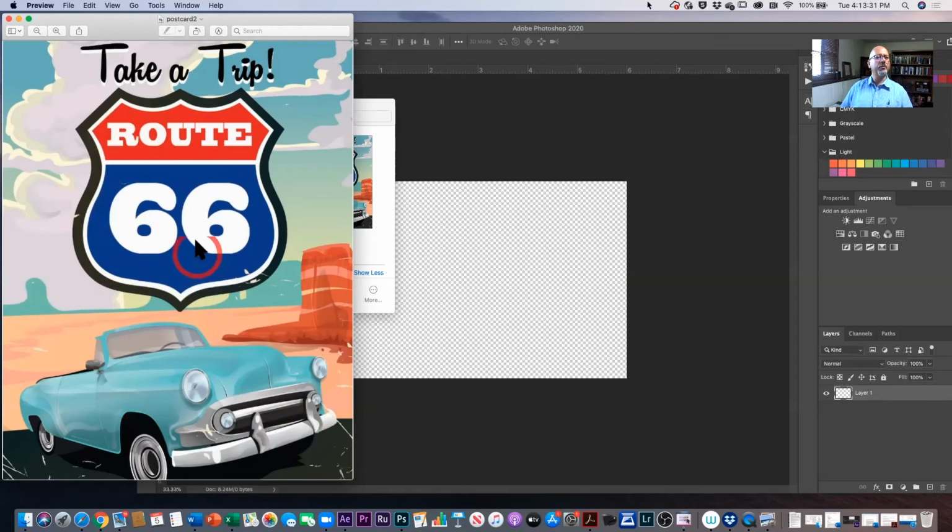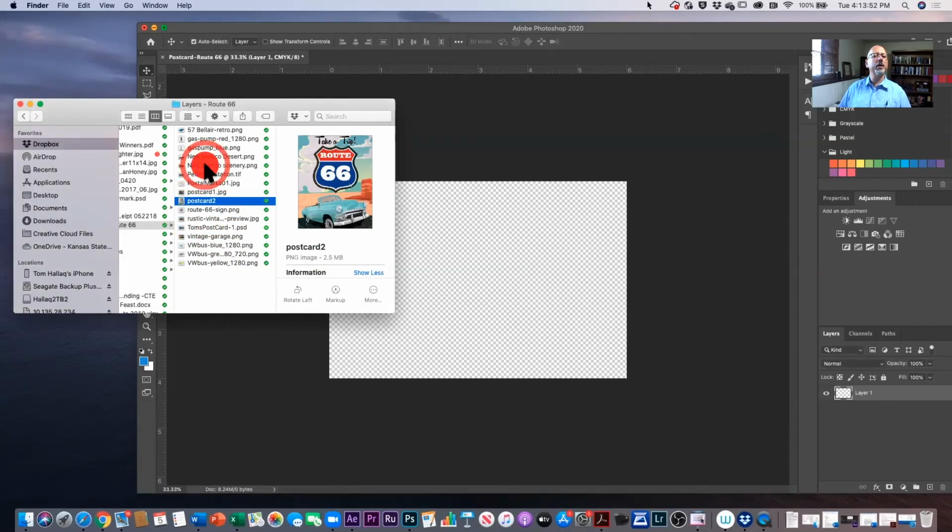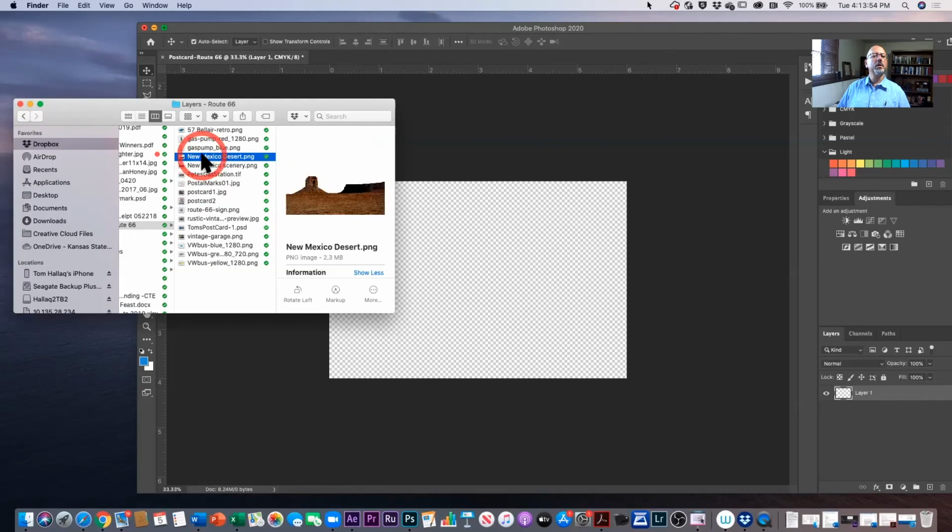You got the Route 66 highway sign. In the background, we've got what looks like a New Mexico landscape, possibly Arizona, definitely one of those states there, I'm sure. And so that's what we're going to start with. We've got a couple of images in our folder that are New Mexico scenery, and we've got that one here that looks just about identical to that background. We might want to use those.